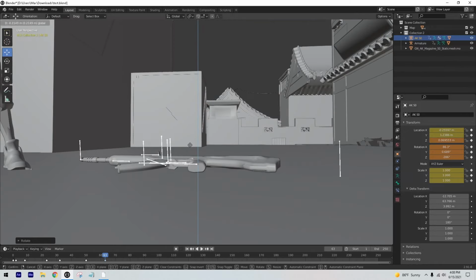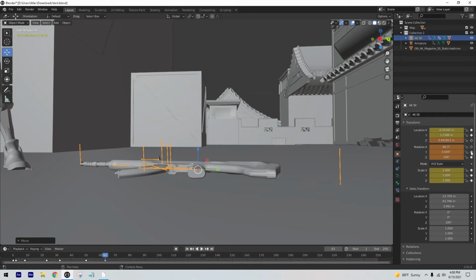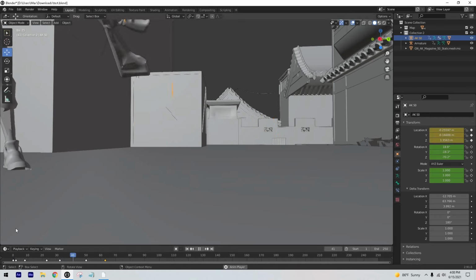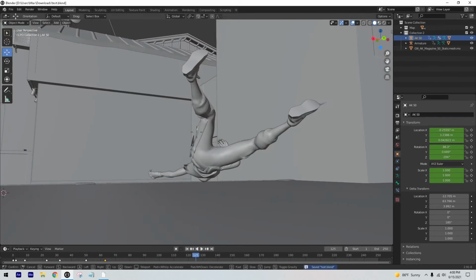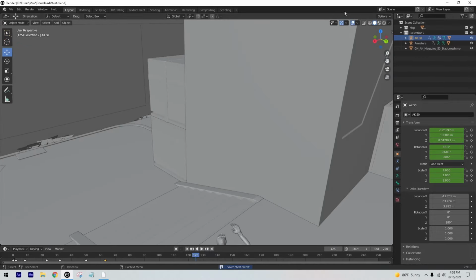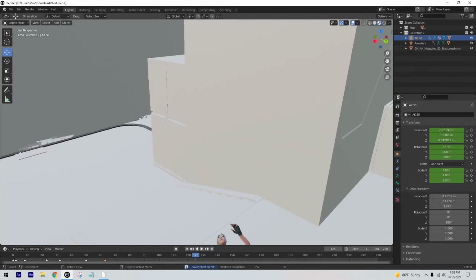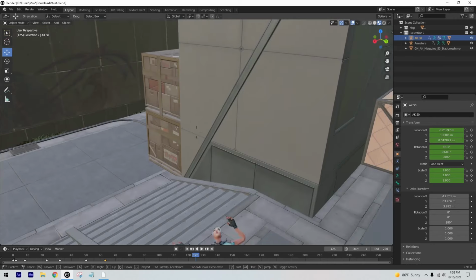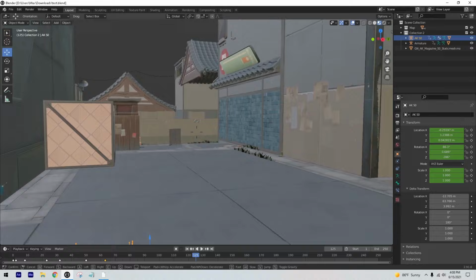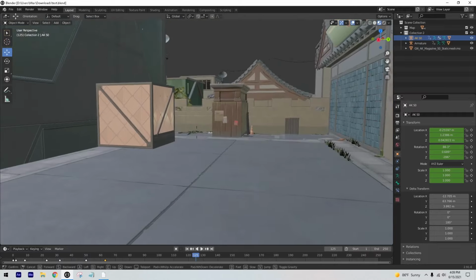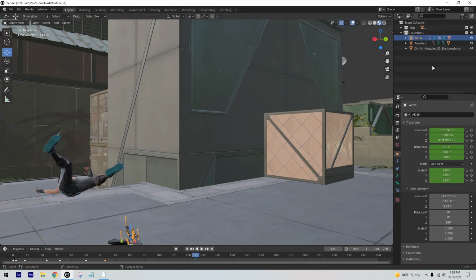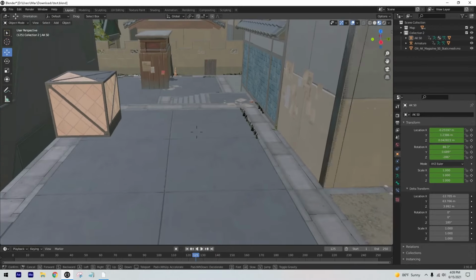So let's just move this down, and I'm going to make a keyframe for all these, like so. It's not too bad. I could definitely have done it better with physics, but for the sake of this, it's fine. So the next thing is, I guess, just having a layout of the scene. Looking at what it is, this all looks pretty much fine to me. We don't need to do much of anything else really, except animate the camera. But environment wise, this looks fine.